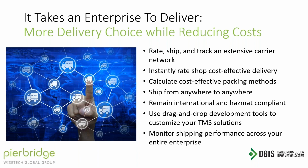But yeah, so the nice thing about TransStream and the DGIS partnership is that at the time of shipping, or even at a ship request upstream, we can now integrate and try to help facilitate that workflow within your organization. So the TransStream product itself is focused around, obviously reducing your costs and optimizing your shipping. So we have tools like rate shopping, the ability to modify and customize a solution in a way that fits your internal needs. And then obviously the ability to ensure compliance, whether that's DGIS, international shipping, or other types of compliance, and then the ability to monitor your shipping performance, through analytics and reporting as well.